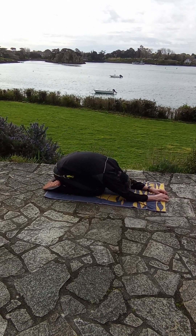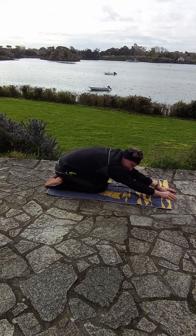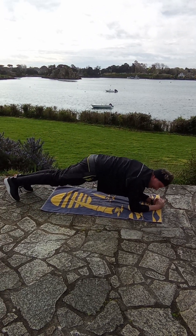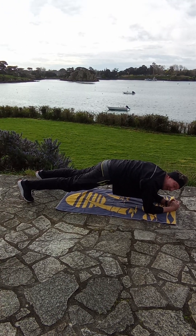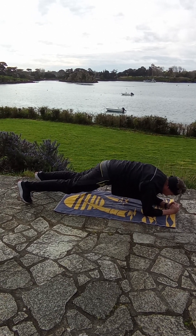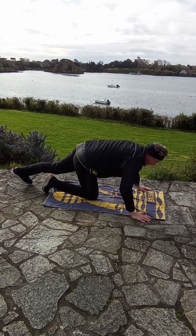This is called the screeching cat. Then I go into the folding — this is called the folding llama: one, two, three. Then here I call this the suspended worm. This is a tricky one because you have to do it three times two times three: one, two, three, and then one, two, three on the suspended worm.